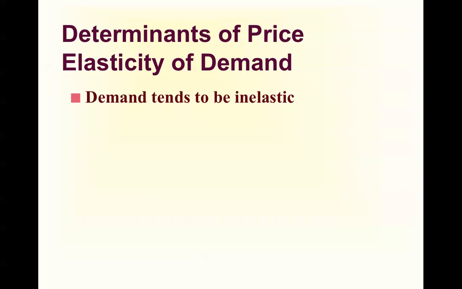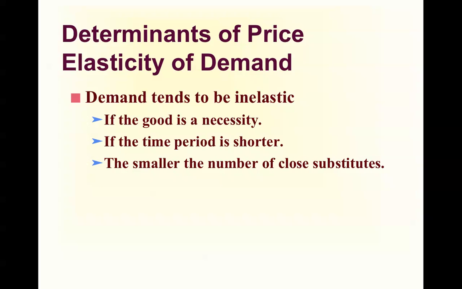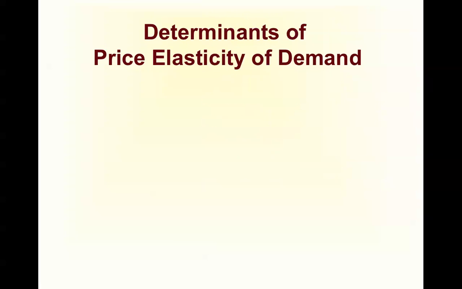All right, let's get more specific here. Demand tends to be inelastic if the item is a necessity or a need. If the time period is shorter, you're not as flexible. There are a small number of close substitutes, and the market is broadly defined. So the market is less specific, not more specific.